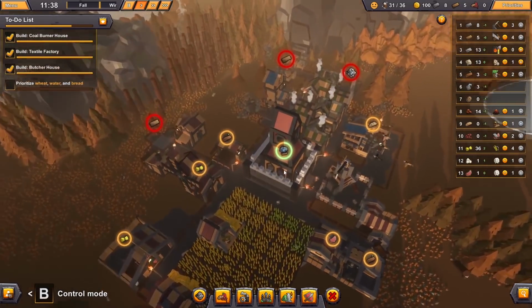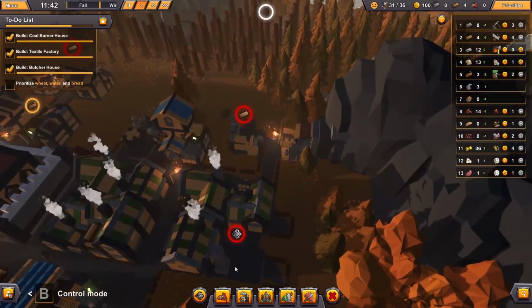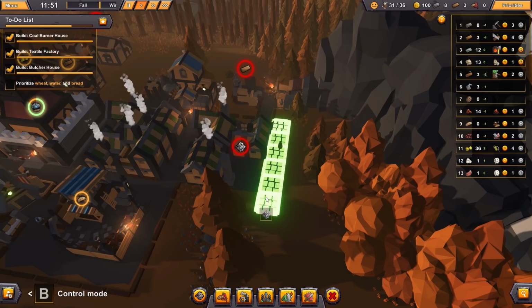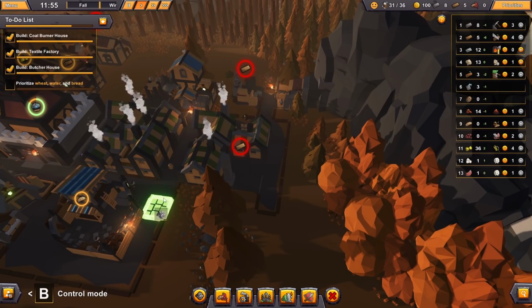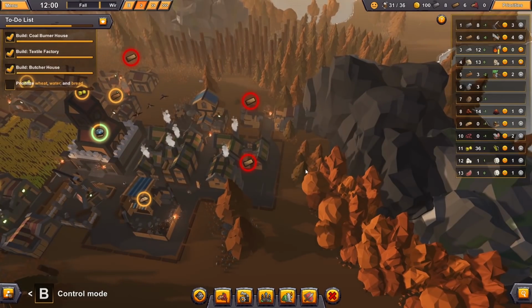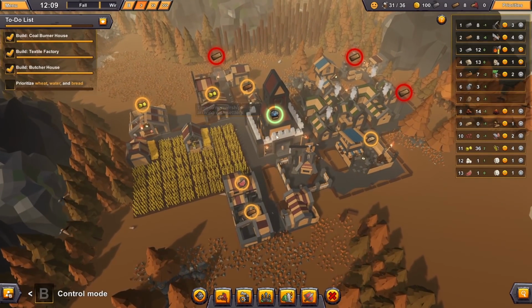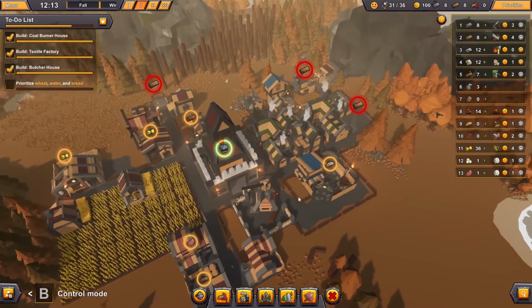Alright, let's see if other construction projects get complete. Oh, these buildings need roads going to them now. No big deal. There we go. And now it just comes down to wood, to which we have 8, and just needs to be delivered. And another airship is on its way.